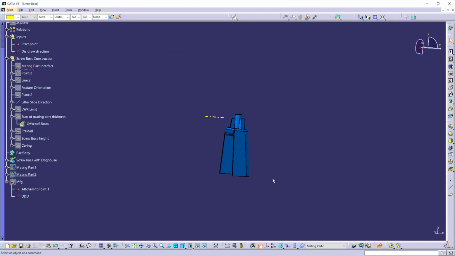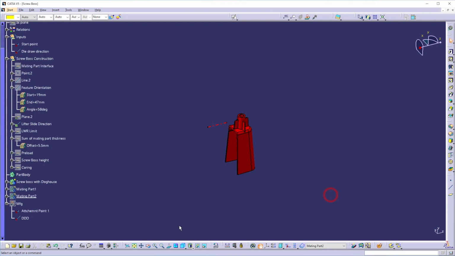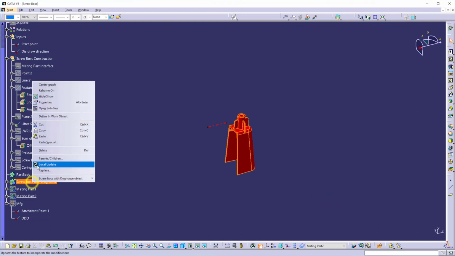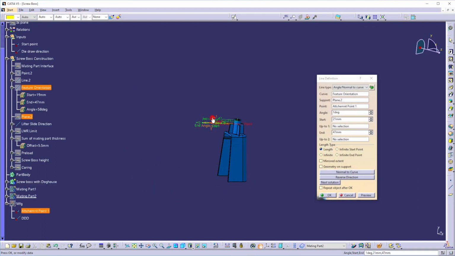Now we'll check if we change the orientation whether it updates or not. For that, just click on this feature orientation and change the angle and update. Now we'll see how it updates when you update the lifter direction.